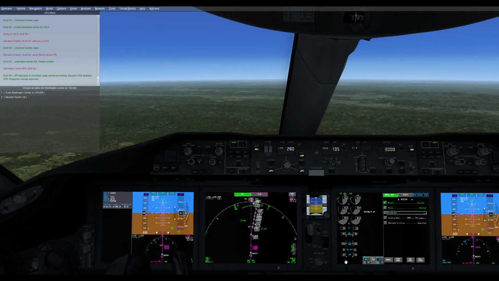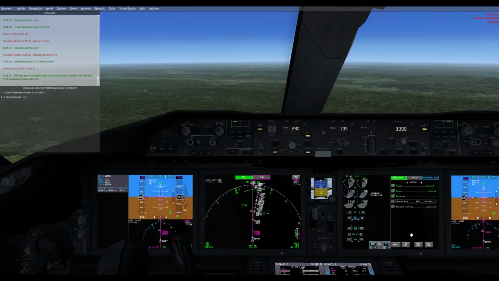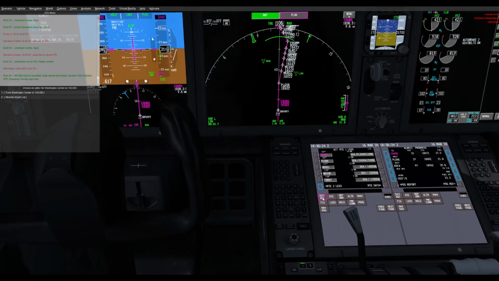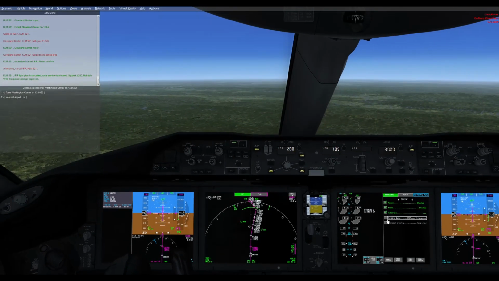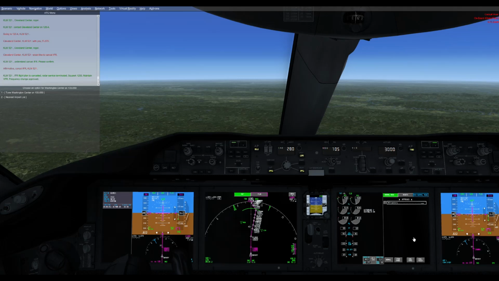Let's check. Set our auto brake to 2. Our landing data, we'll use 30 degrees of flap. Already did the approach briefing. Descent checklist complete.